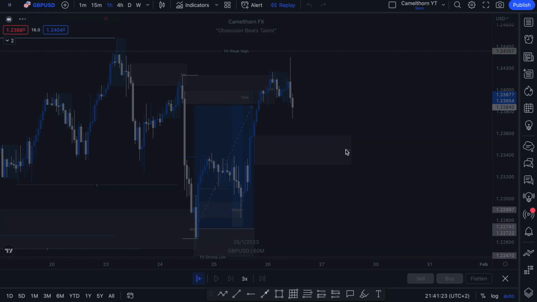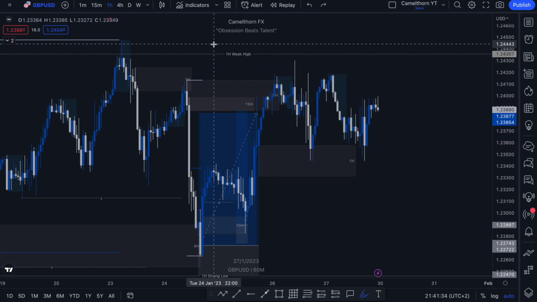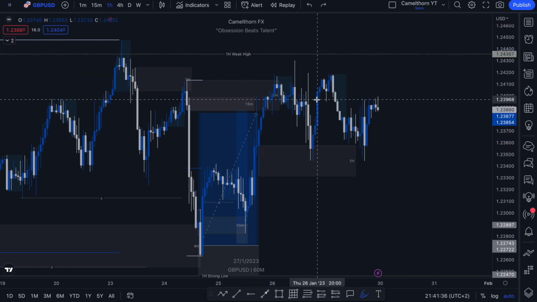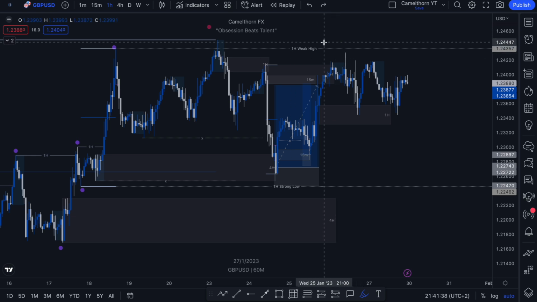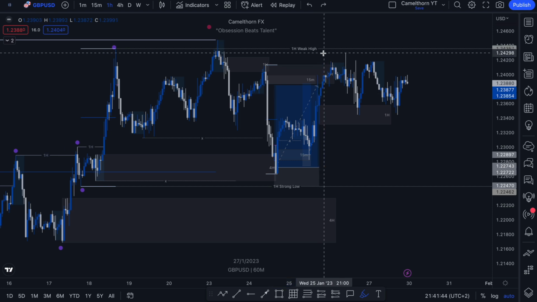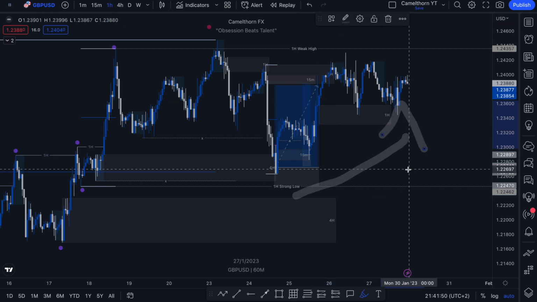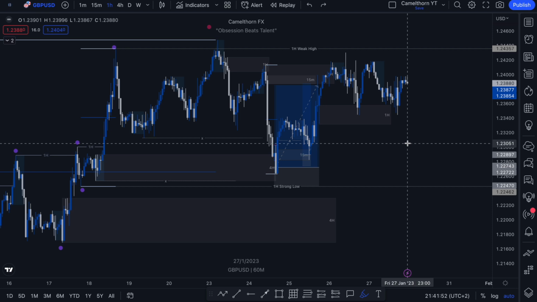And then if we jump price action forward, we can see that that zone gave us another mitigation and another attempt to take this week high. So at the moment, price action on GBP USD is still struggling to reach and violate that 4-hour, that 1-hour, and that daily week high. All right, but price action definitely still pushing bullish. Want to see how this one develops over the coming week.